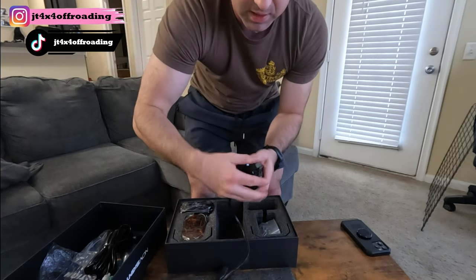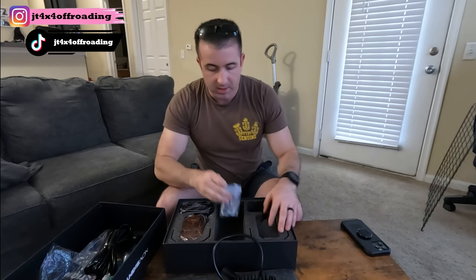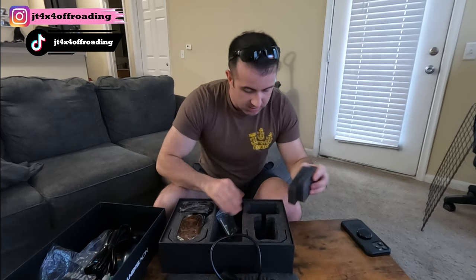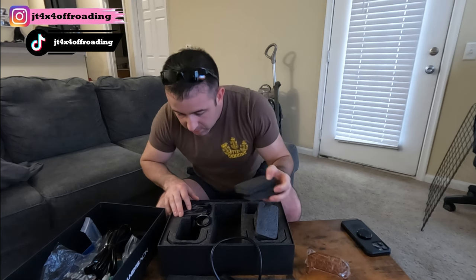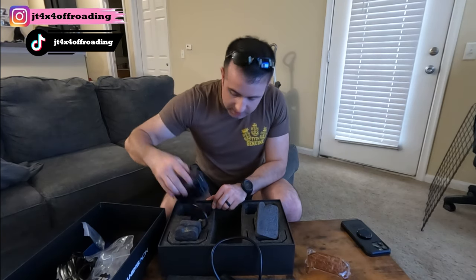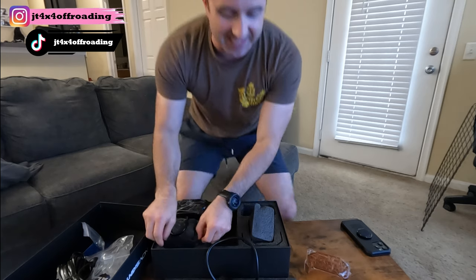We're gonna go ahead and bring these outside, and we're gonna test them once we're done. Of course, you get the standard mounting hardware, and let me see here. Am I crazy? I was like, where are the mounts at? And you have your mount in here, which was hiding from me. I was like, where are these mounts at?